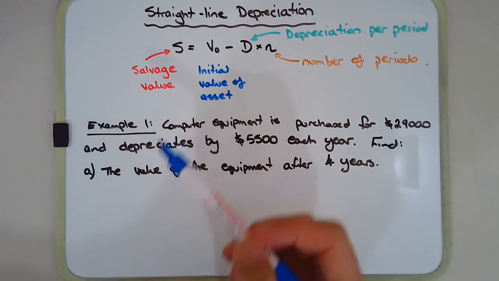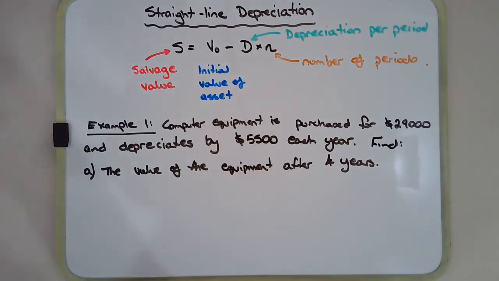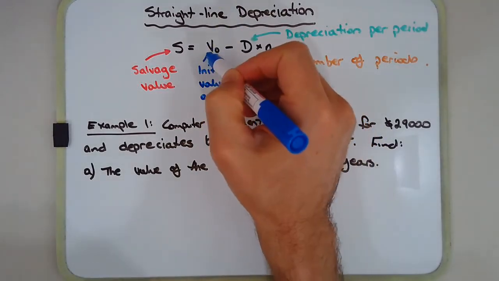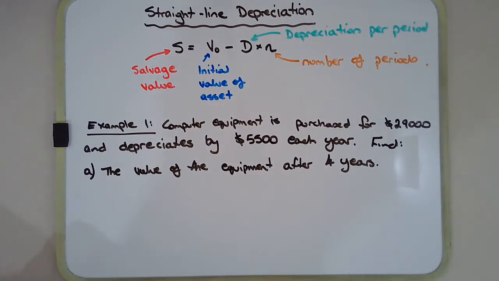It's called salvage because you're salvaging what's left of the value of the item. So that really means just whatever the value of the item is at that point in time after value has been lost through depreciation. V naught here is the initial value of the asset, so it could be the brand new price of the asset, or it could even be an asset that's bought secondhand, but it's the value of the asset from when it's bought.